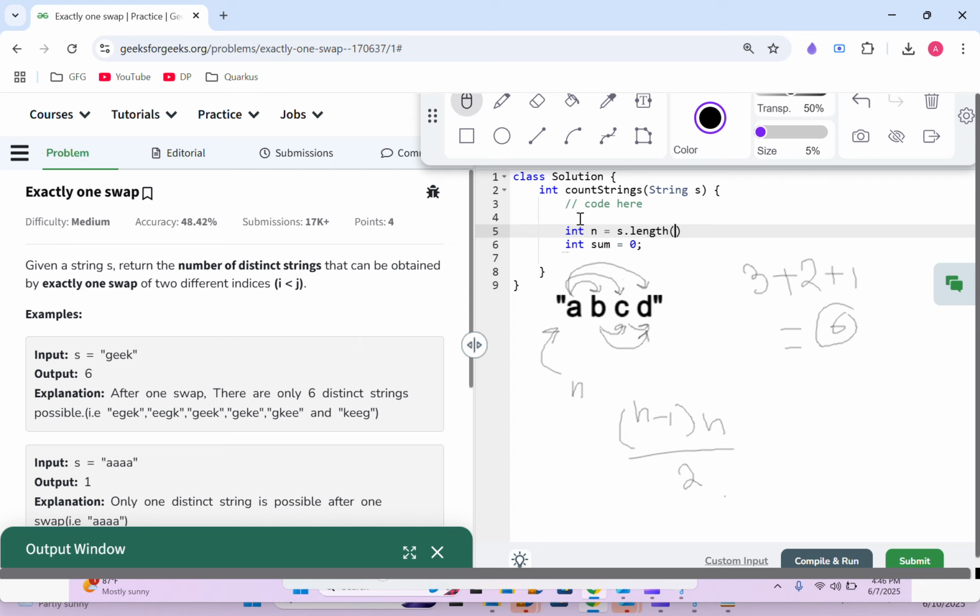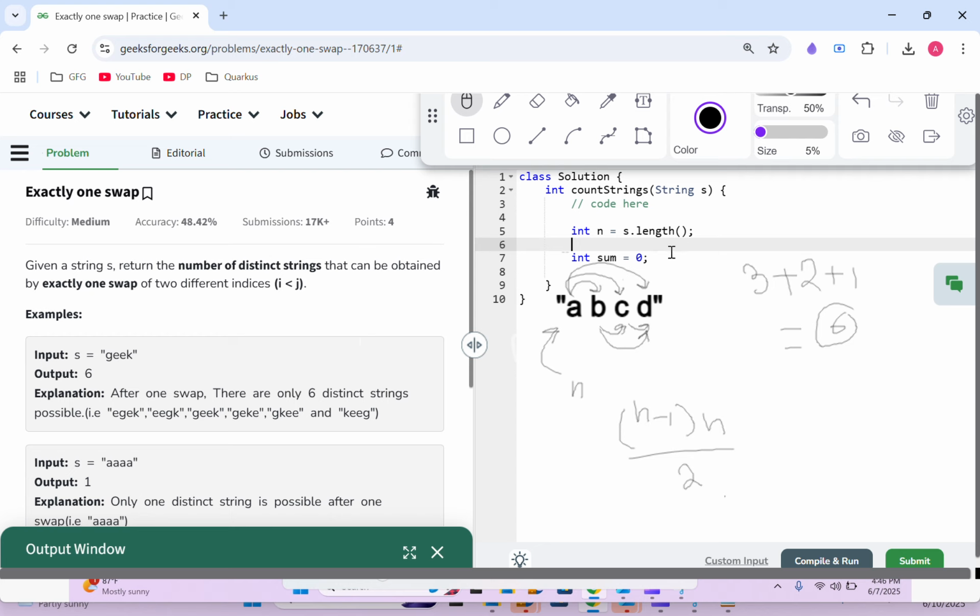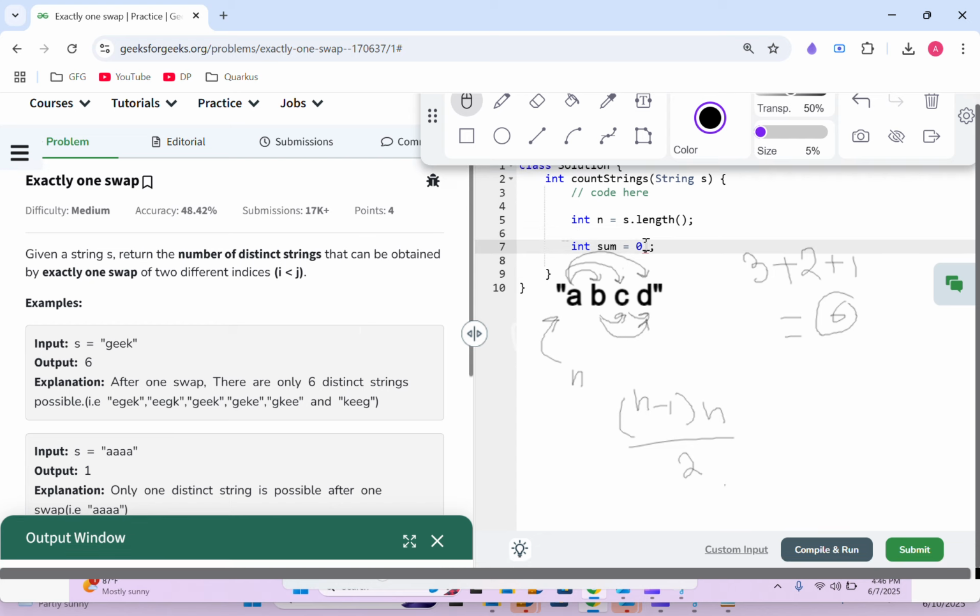So if all the characters are unique, then the total we can get is n into n minus 1 divided by 2. That is clear, right? Now the problem arises when there are some repeating characters, because then we will get some duplicate strings.